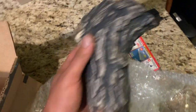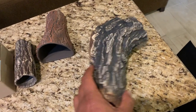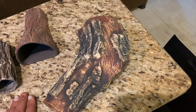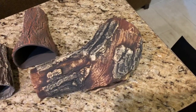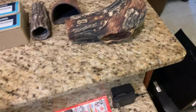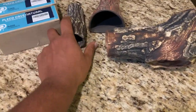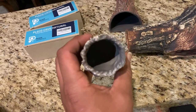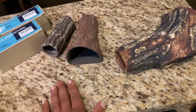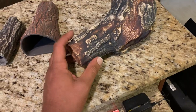I'm not sure which side it's meant to be on — probably reversible. That one looks pretty natural, a little more of a darker kind of bark. But in my opinion, this side looks badass — that looks super real, like a legit downed tree in the woods. Big shout out to Pleco Ceramics. I really appreciate them hooking us up with these caves. These will be my favorites in terms of breeding and looking neat — these will be the go-to. Depending on the species of catfish or plecos, this larger one might be a good one too.